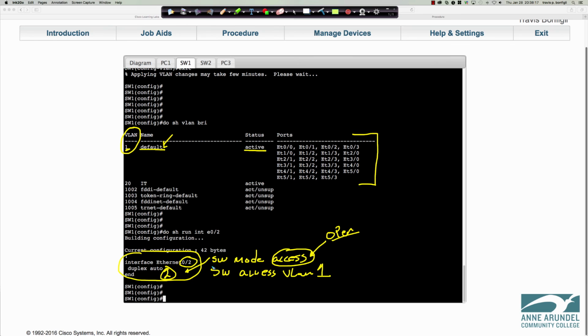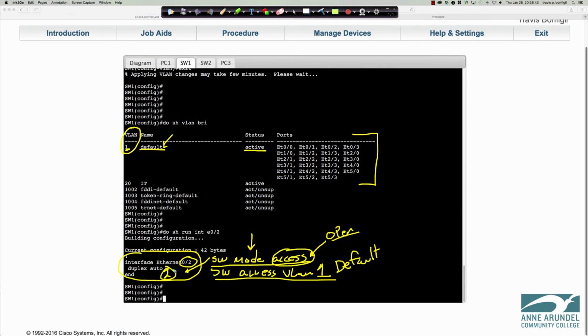So that answers this here, is that if I don't do anything else, I pull the switch out of the box, plug my host into it, it will automagically turn into an access port, and this is the default.